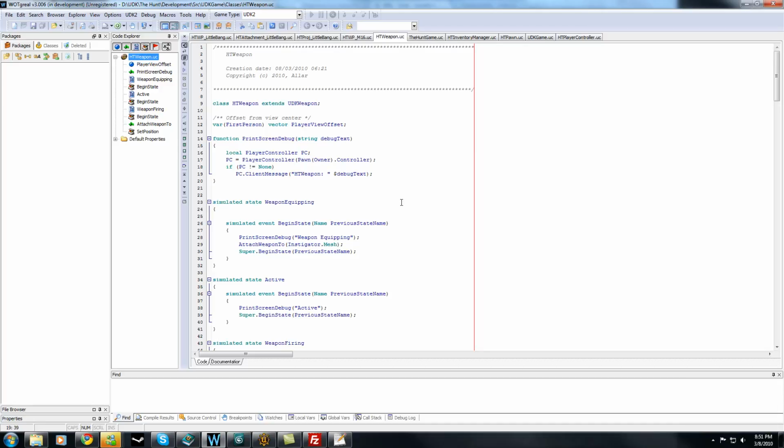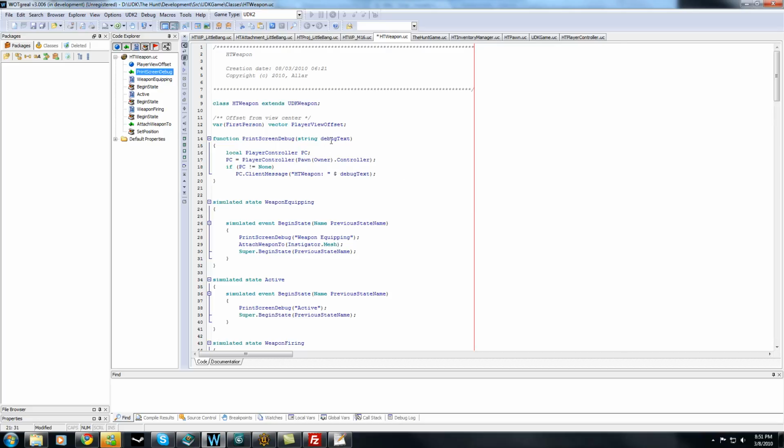Now the $ sign in UnrealScript is what we call a string concatenation operator. I'm not sure that's exactly how you say it, but you would usually think of it like this: you would have this string and then you would add debug text. The $ sign specifically adds two strings together.